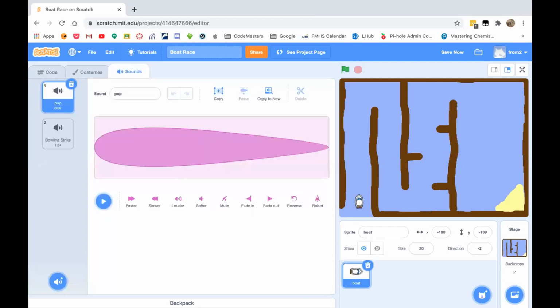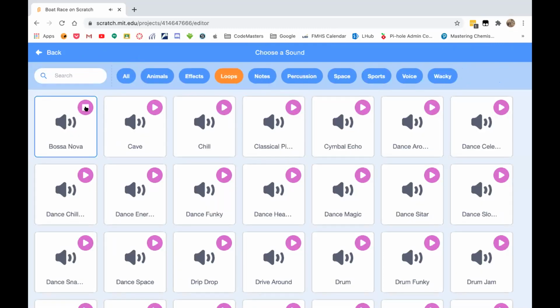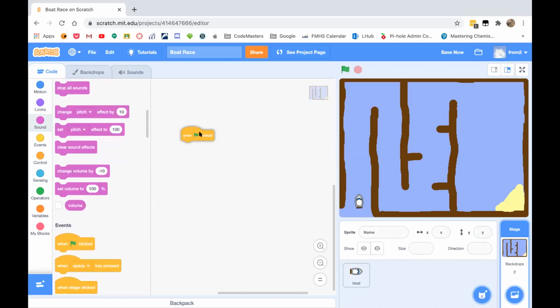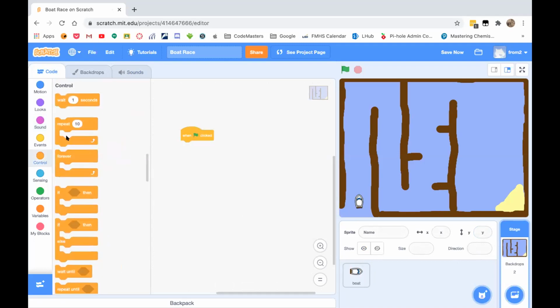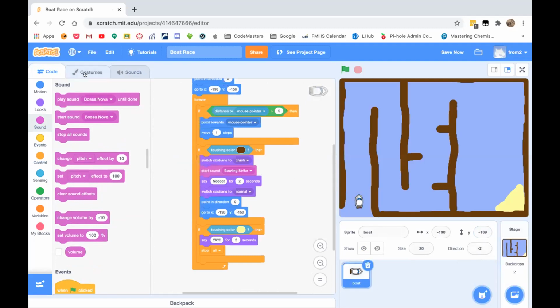And you can also make some background music. Oh yes, this one. So if you guys are doing background music, this is the code for it. So first you go to stage, and then you get the when green flag clicked, and then you get a forever loop. And then make sure that you're using the until done, or else it's gonna restart forever and it's only gonna play the beginning.